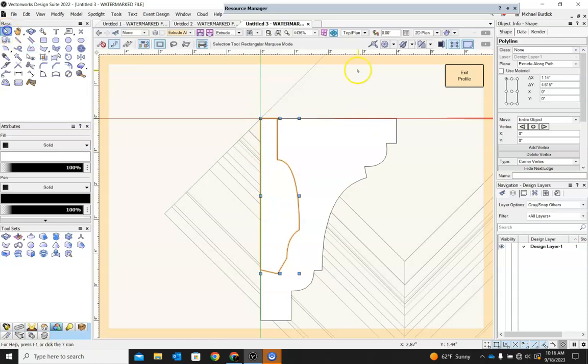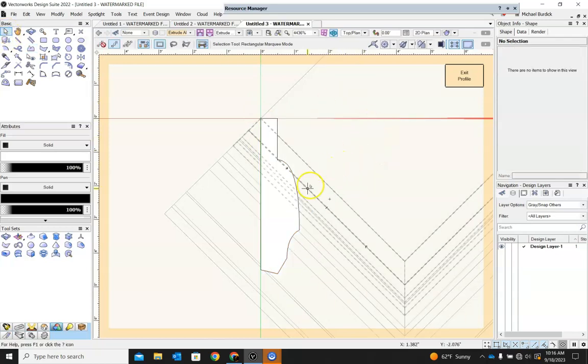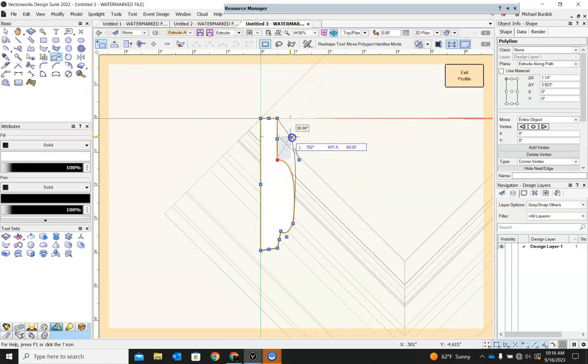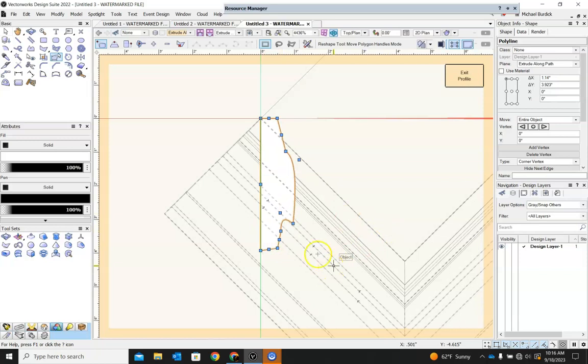Sure. I'll get rid of this. And I kind of want to change this up a little bit. I don't like that. Maybe a little big. But the point is you can play with it and you can finesse it as much as you need to. It's got a weird little droop here. But good enough, right?